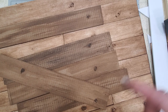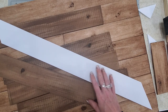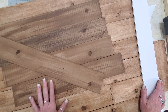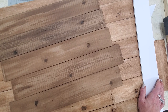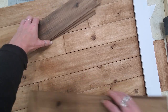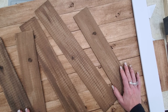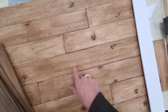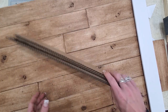I would say when you're practicing and learning the technique, use the foam core. It's going to give you a much better result. And then go in and start playing on this and really honing your skills in, because you could have fun with both. So I hope that answers that question about one versus the other. I can see really fun uses for both. If I'm going to do a nice project in my house, though, I'm going to go with the foam core versus this version.